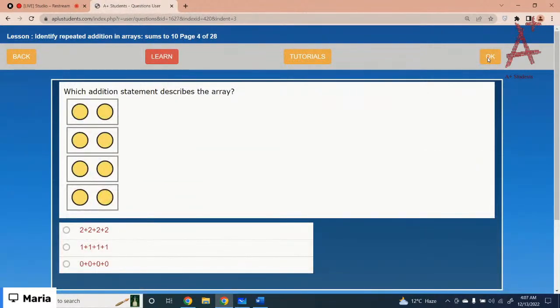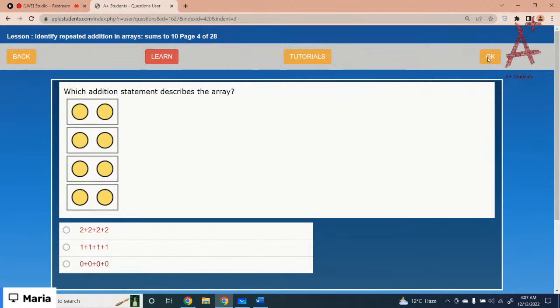Okay, which statement describes the array? Which one is it? Option one, 2, 3, or 4. Option number 1 is the correct one. 2 plus 2 plus 2 plus 2, because you have 4 rows and in each row you have two circles.